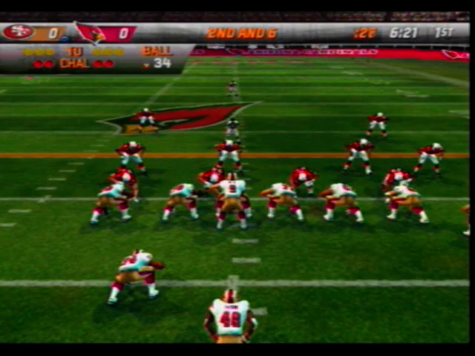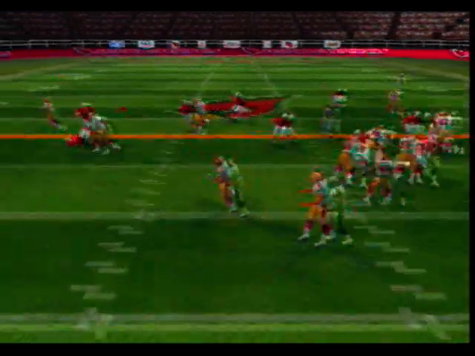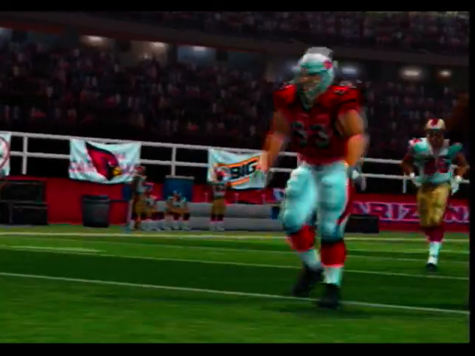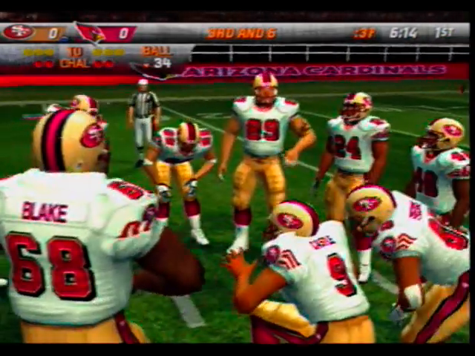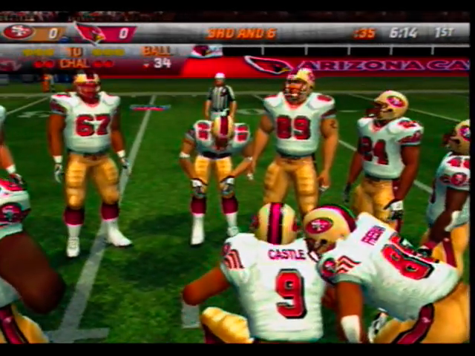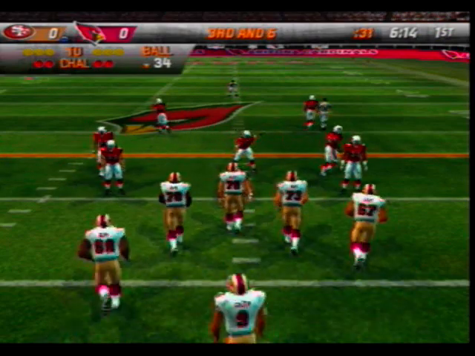Arizona using three linebackers. Here we go. Gives the ball off. Play action. With the throw, gets his hand on it. Freeman was the intended receiver on that play. Third and 6. Ball on the 34-yard line.